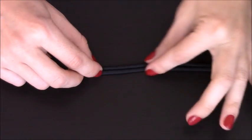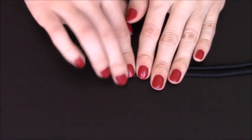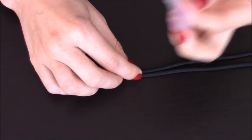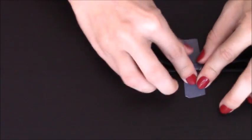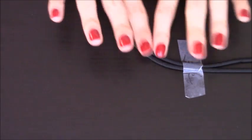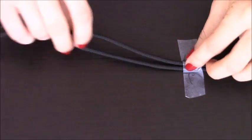So I'm just going to set the left side, the shorter piece, to the side, and to make it easier for you to visualize how to create the first knot, I'm going to use a small piece of tape to keep the string in place. From now on, I'm just going to work with the right side of the paracord, the longer piece.